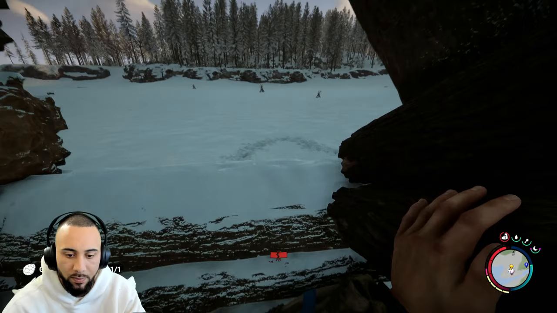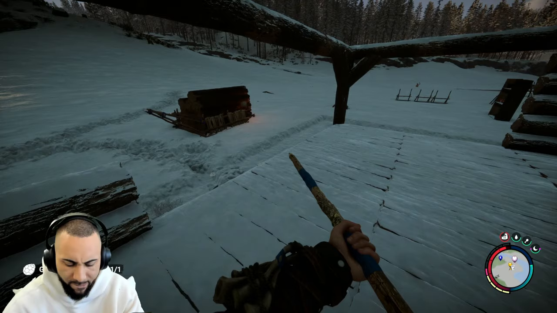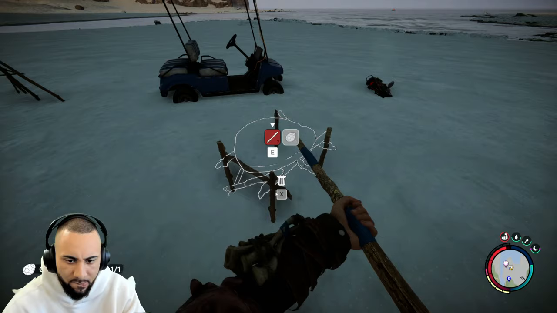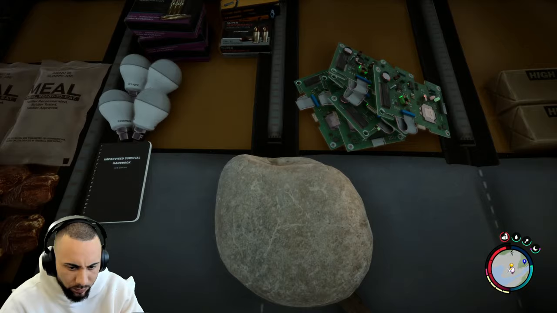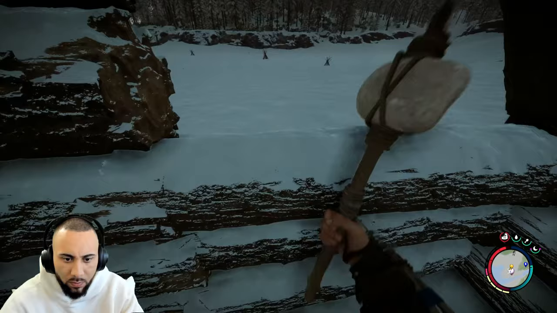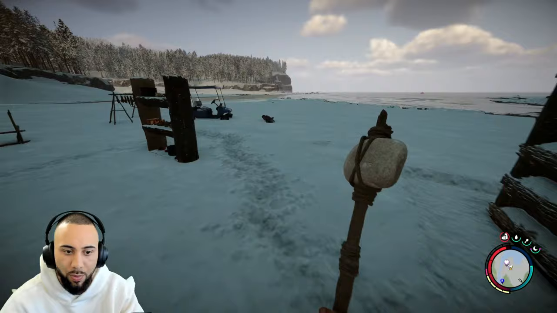That's broken. How the hell do you repair stuff? I think there's a repair hammer in the game, right? Yeah, repair tool is rope and stone. Going on breaking my stuff, man.